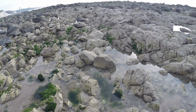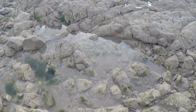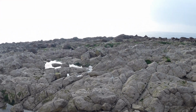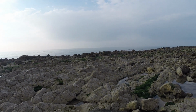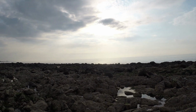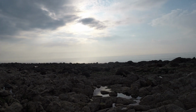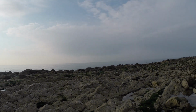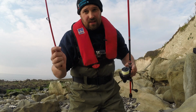Right guys, so this is the kind of area you want to be fishing over. What looks like it will hold little small prawns, crabs and other fish that bass will target. This is the kind of ground you want to come to, and be fishing over really. So hopefully that answers a couple of questions that people have been asking me. Where do you come to fish? Choose reefs and places where it's more likely that the bass will come to feed. Right guys, I'm just going to tackle up now, just show you what I'm going to be doing.